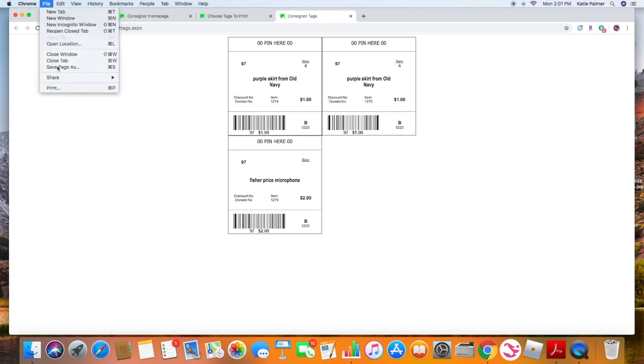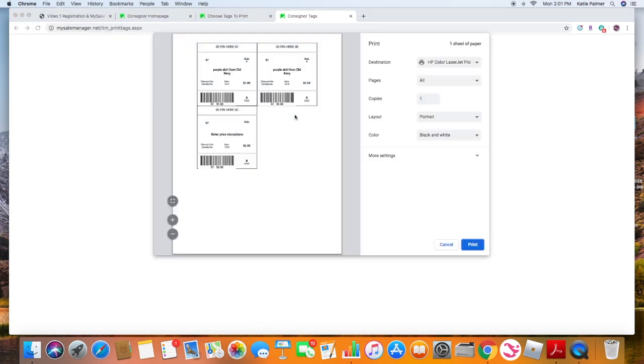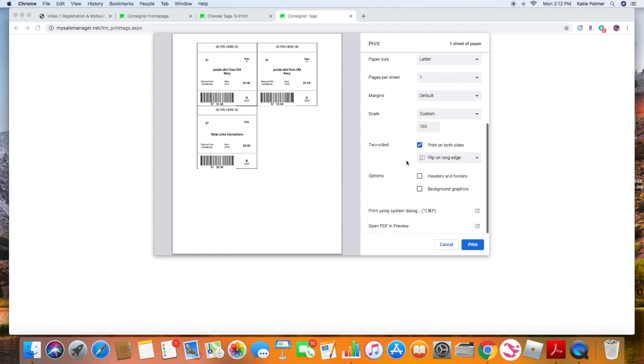And usually from here you can just go File, Print, and it will show you what it'll look like. To get the best resolution or quality printing, I believe it's under More Settings, and then I have to go to my Print Using System Dialog, and this will probably all be different depending on your browser or your printer.